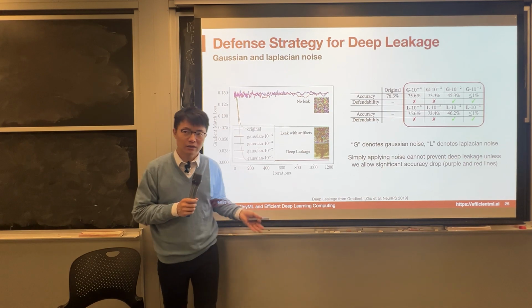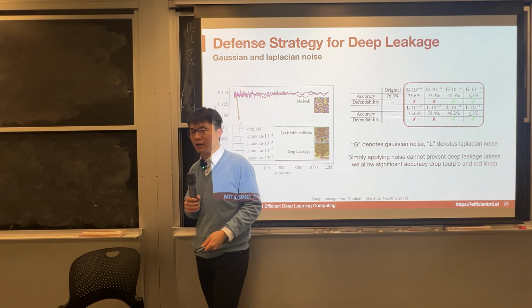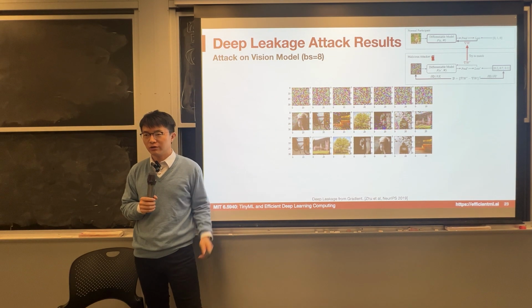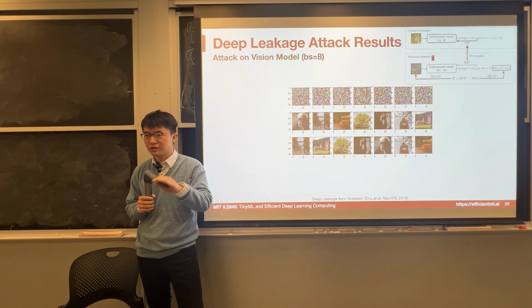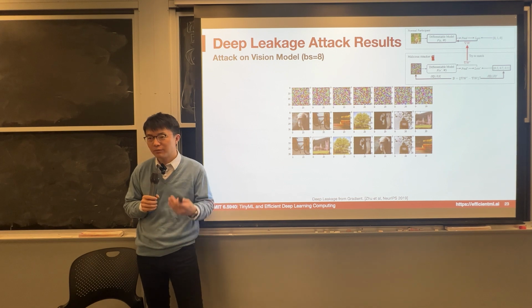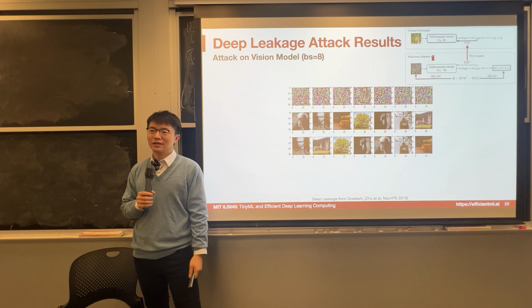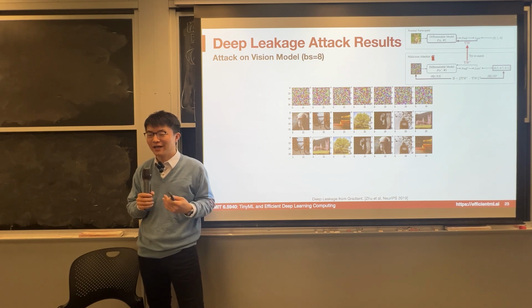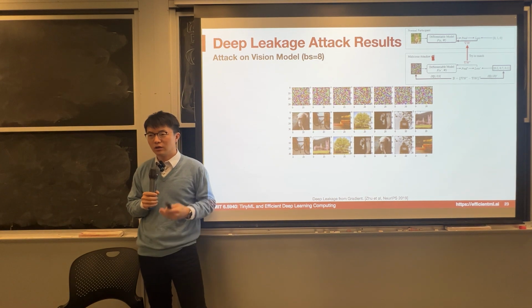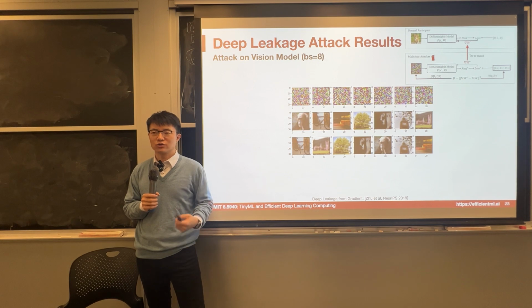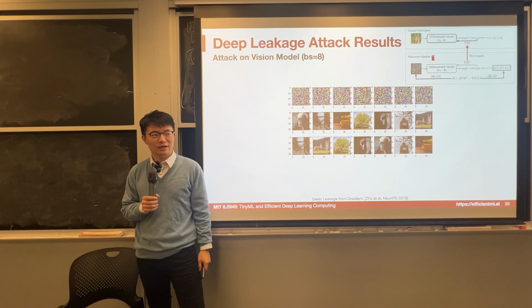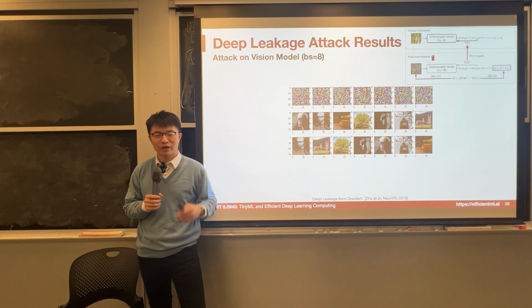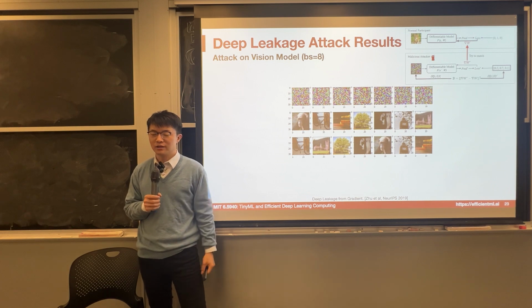So here we can attack not only images, but also language. What's the limitation here? We can see the pixel resolution is pretty low in the CIFAR dataset. This is again because we have a fixed amount of equations, which is trying to match the gradient. The amount of information you have is equal to the dimension of the gradient, which is a fixed amount. If you want to steal more data, that's going to be harder. So far it works on relatively low resolution images. It's getting larger. If you're trying to steal information from a large language model or vision language model, where you have so many equations you are trying to match, you have more information than the equations.